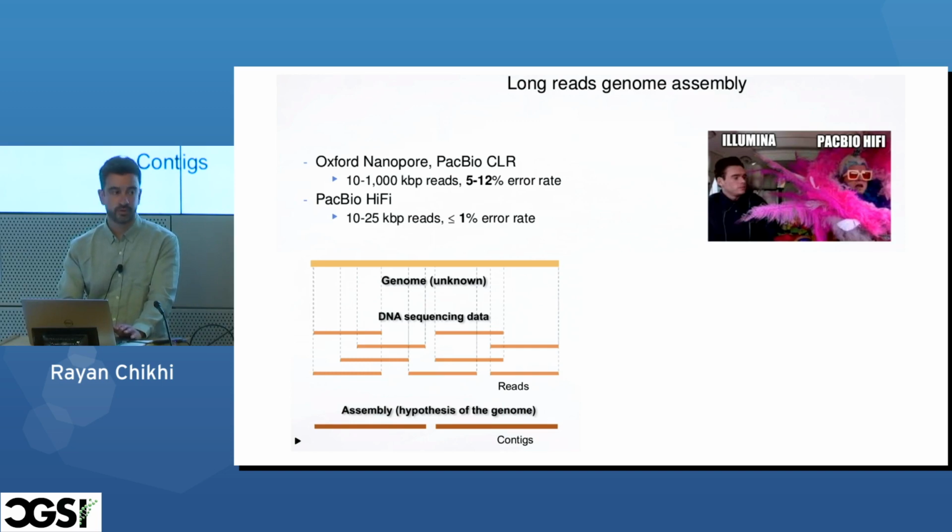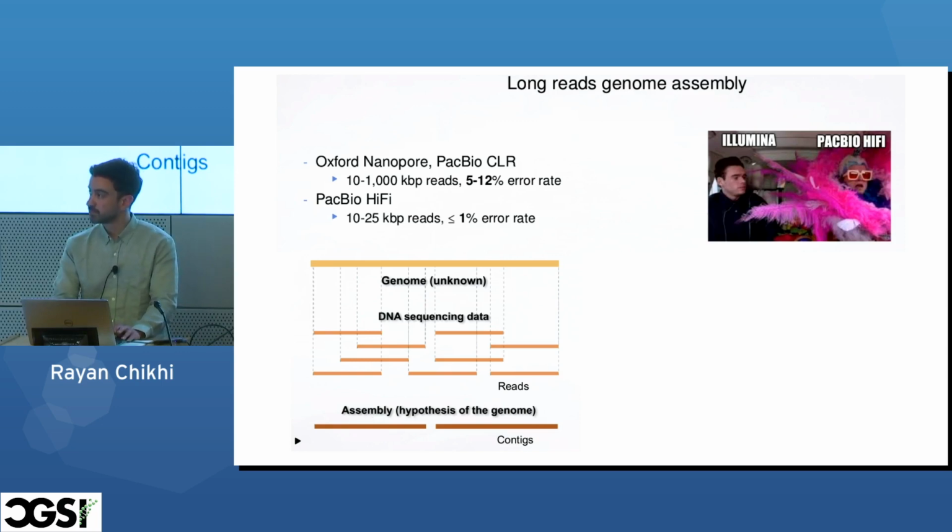So in this talk, I will focus specifically on PacBio HiFi reads. Just as a reminder, the task of genome assembly consists of going from the sequencing data to getting an approximation of the genome, but you typically don't assume that you know the genome. So what you obtain is an assembly, which is a contiguous representation of the genome, which is just a hypothesis. It's not complete, it's not totally contiguous, but it gets there.